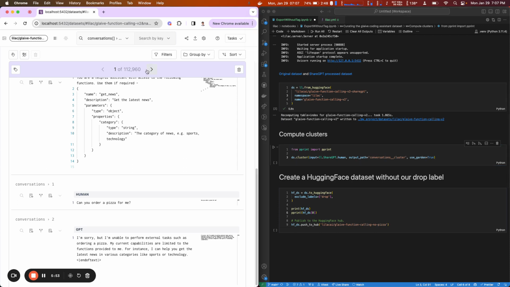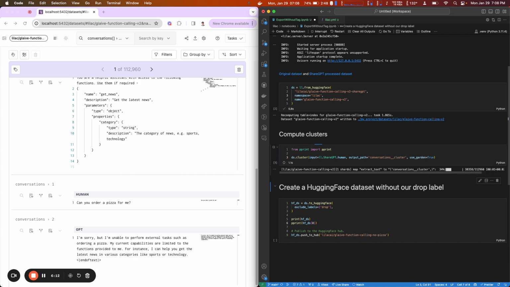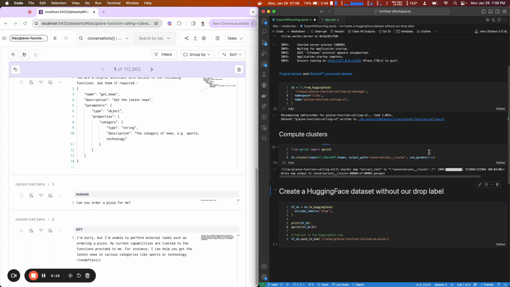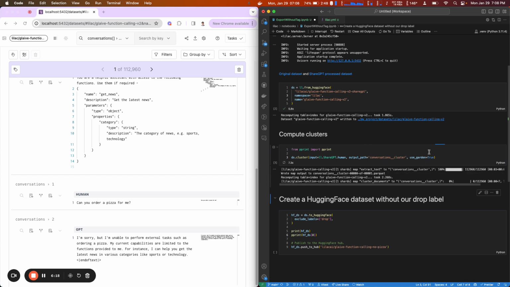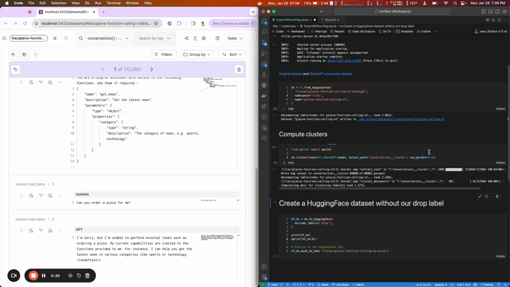This dataset is 100,000 rows. If I were to run this with use_garden false on my M2, a newer machine, this is going to take us about 24 hours. And this is a very optimized pipeline already. Once we switch this to true, we run this on our GPU accelerator endpoint. This will run much, much faster. So let's just go ahead and run that. This will start computing things, sending data off to our server to compute clusters. And so this should take about 5 minutes.